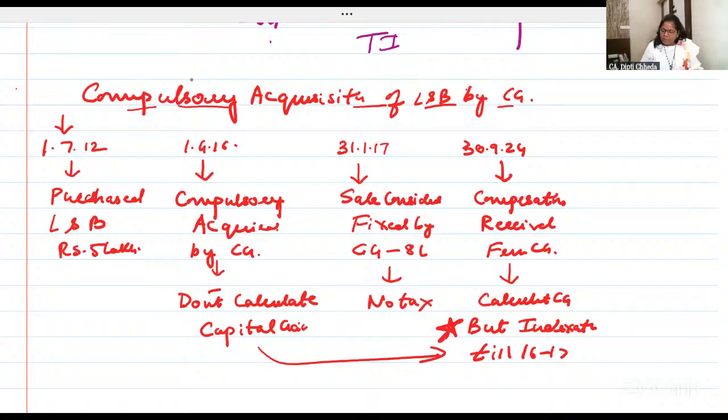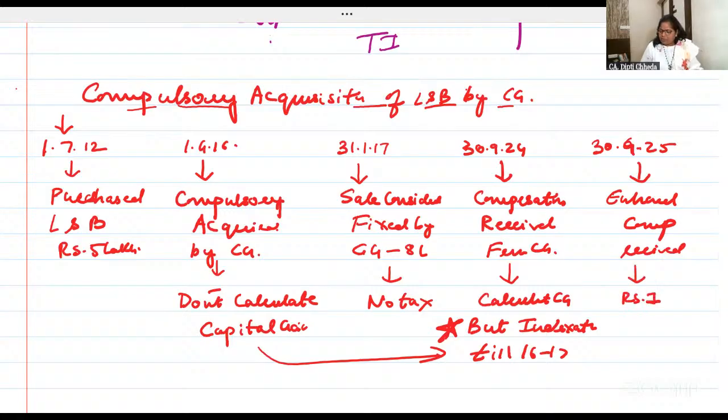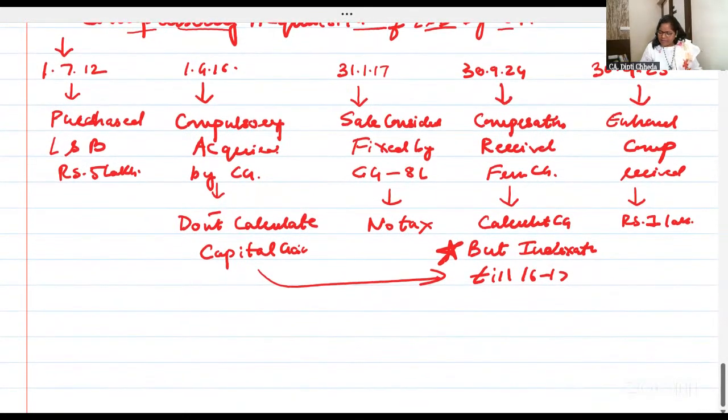Okay. Now what happened, after that last column on 34/25, enhanced compensation received. I told central government 8 lakh rupees is very less. They said, okay, theek hai, we will pay you rupees 1 lakh more. Already I calculated capital gain in 24/25 with 8 lakhs. 1 lakh more I have received, 9 lakh. But it is received in 25/26. Will that 1 lakh directly be taxable? Yes.